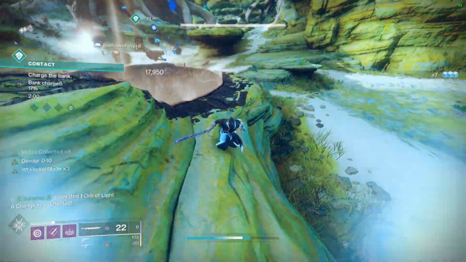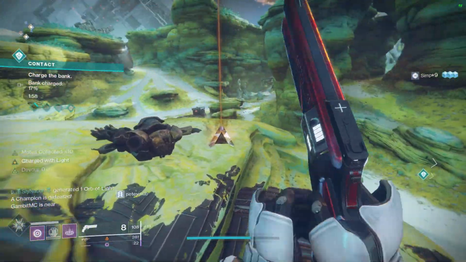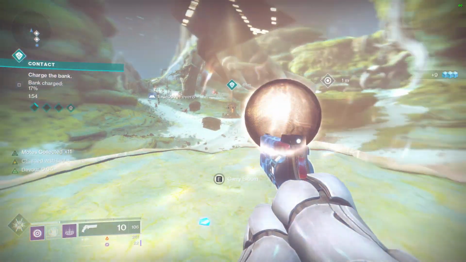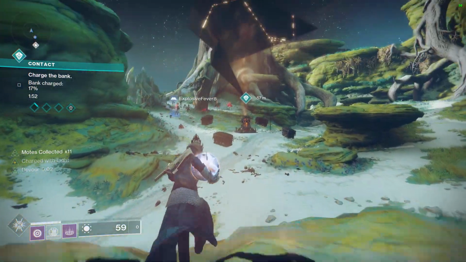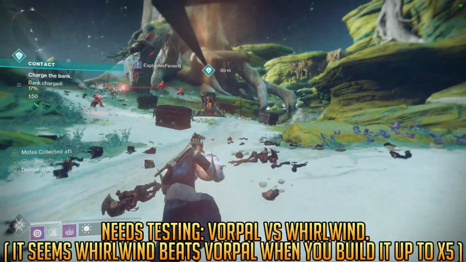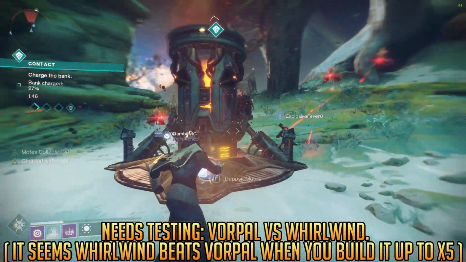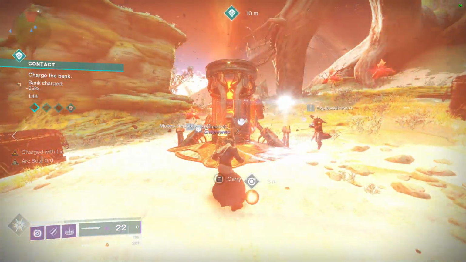Now, if you want to step your build up to the next level and be even more powerful, be sure to put on boss spec and have a sword with Whirlwind, Relentless Strikes. Now, I did test Vorpal versus Whirlwind, and it seems that Whirlwind wins out when using your light chain attacks over Vorpal.